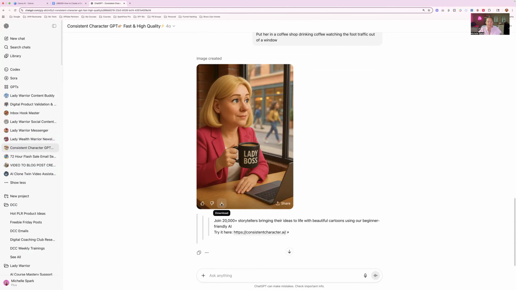Just click the little download button, and you can download them and use them as fun little content creation pieces, if you will. There are ways that you can actually create a character and bring it into a software and generate avatars of yourself. So you know how you can create an AI twin of yourself? You can actually do that using AI avatars, and this is what you would call an avatar if it's going to represent you in your business and brand.